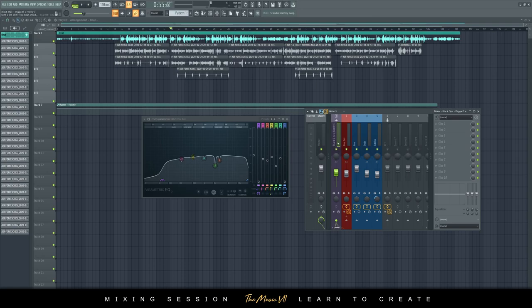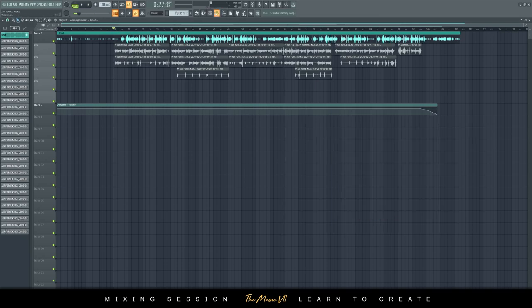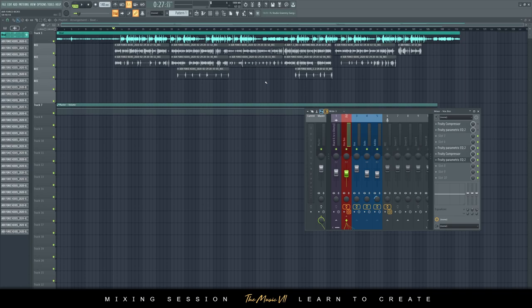On the vocal bus that's all there was — and on the beat I had nothing. On the master bus, let's listen with the beat. Remember you have to gain stage as well, so make sure volumes are set correctly. Back in the day the gain staging and levels on this track were a bit absurd — I didn't pay much attention to gain staging, but the track overall still sounds fine.